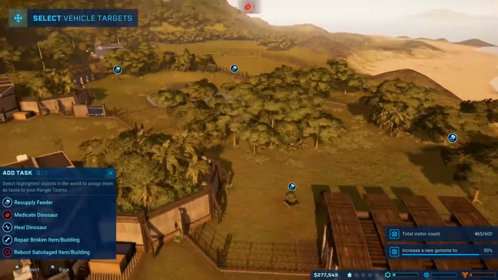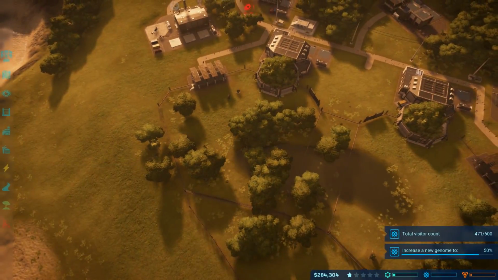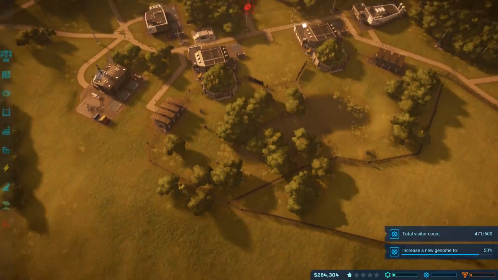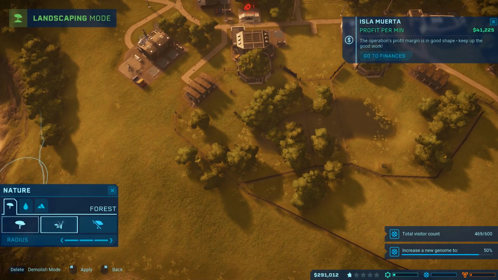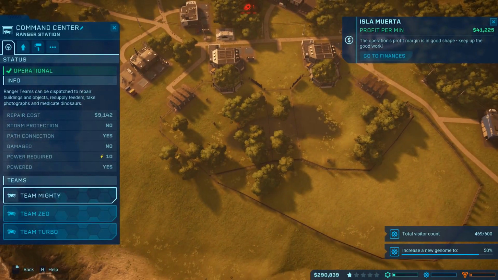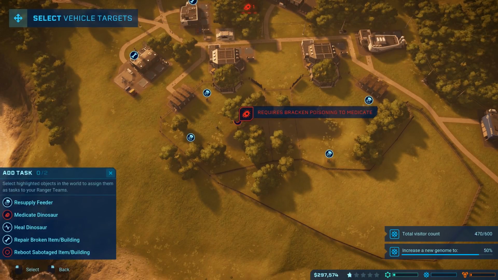Where is he? Can I literally not select him? This is so dumb. Hold on. No, I can't select him when he's in the brush. Man, this is stupid sometimes. If I really have to do this, this makes literally no sense, but if I literally have to do this just to save its life. Okay, Ranger team, assemble! Team Mighty, add task, take care of it.